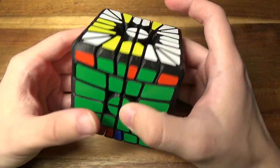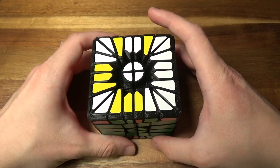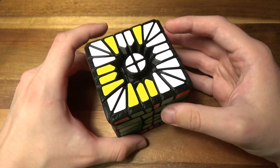Actually, I was thinking I'd put them all into position, but now I realize there's really no point until I pair all these edges as well. So I guess I'll get to pairing the edges.